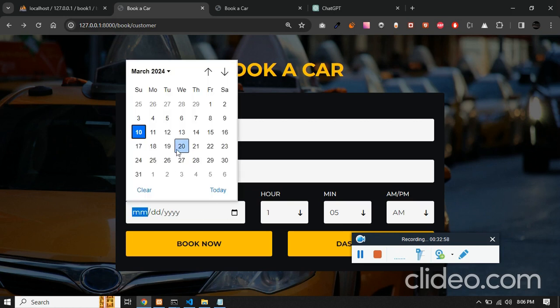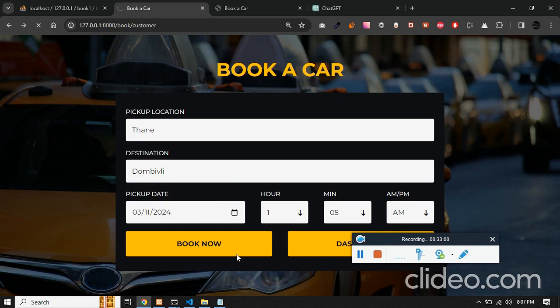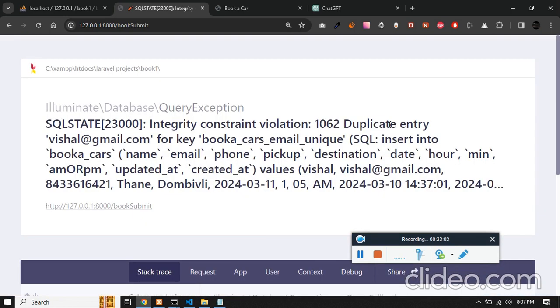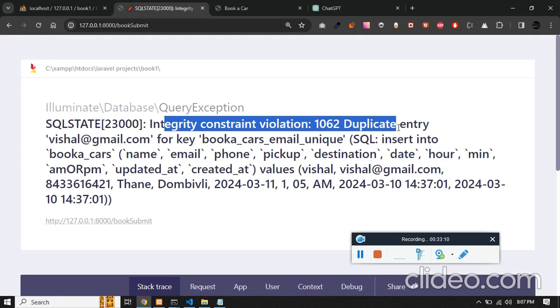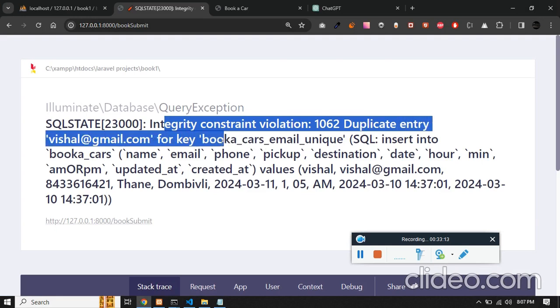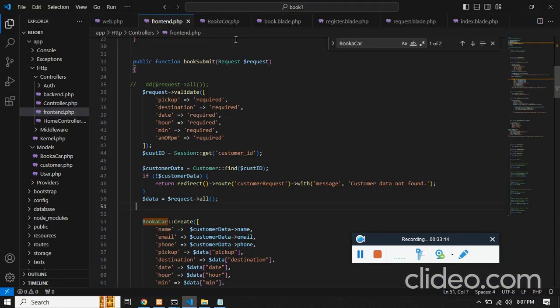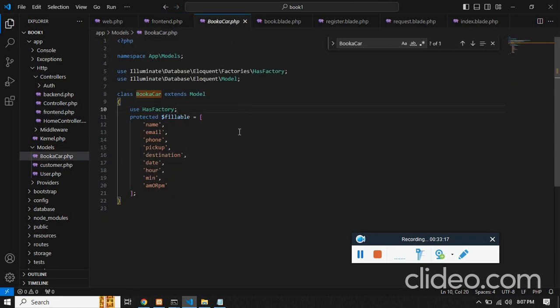The pickup date, book now, and here you should see integrity constraint duplicate entry. That is already the username, duplicate entry for key book a car unique email. Actually, you have made the email unique.